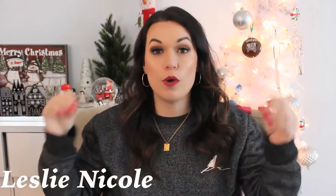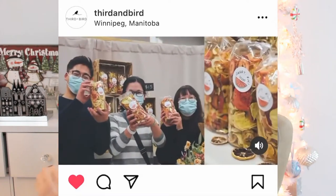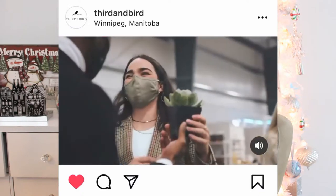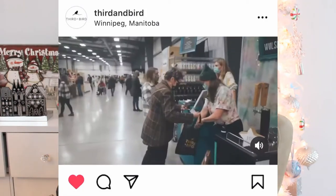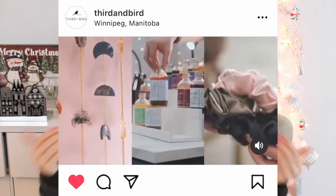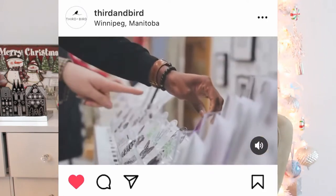This is the box. So if you don't know what Third and Bird is, Third Plus Bird is a market that focuses on supporting local makers and Canadian makers. They usually do a market every winter before Christmas and every spring, so I always look forward to that. They've been around for 14 years, which is crazy to me. I've been going to the market every single time for seven to eight years. So for them to come out with this amazing curated box — I love it. We are going to unload the box for you guys, so let's get into it.